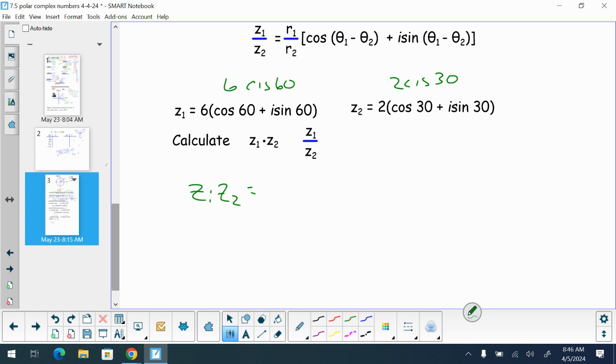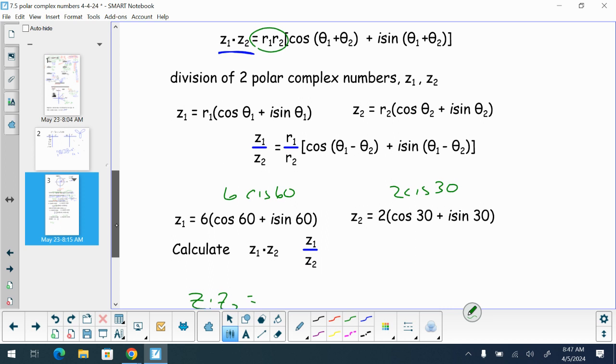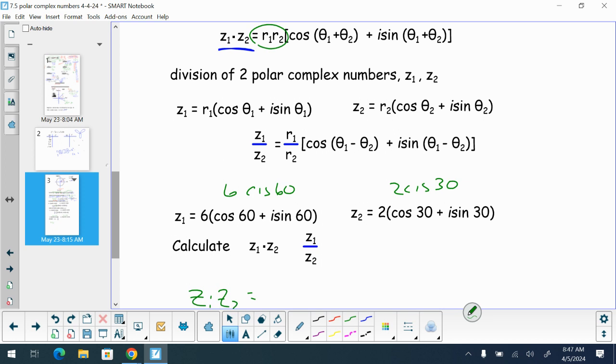So when multiplying, multiply our magnitudes, add our two angles, I sine, add the two angles. Go ahead and apply. My suggestion is that you physically write out what you're doing here, and then combine them together. Don't say, oh, I just apply that. Just physically write it out, and that will help you remember what you have to do.